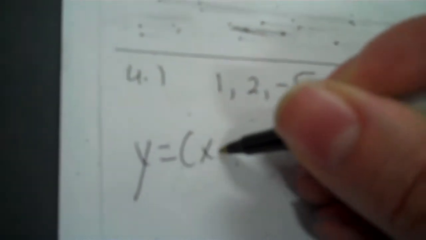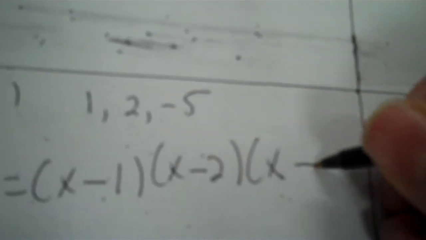Okay, now in the next section, write a polynomial function for each set of zeros. Only real rational values need to be visible in the equation. That means no radicals, no i's. Well, I don't have that problem in this one. So I always start x minus 1, x minus 2, x minus, oh, it's a negative, well, it'll be plus 5. And that's good to go. Okay. No i's, no radicals.